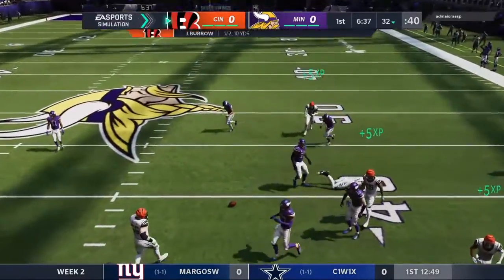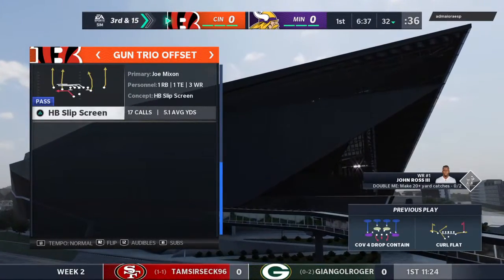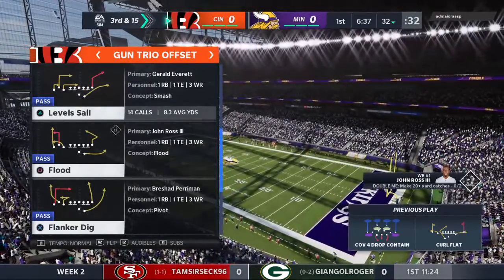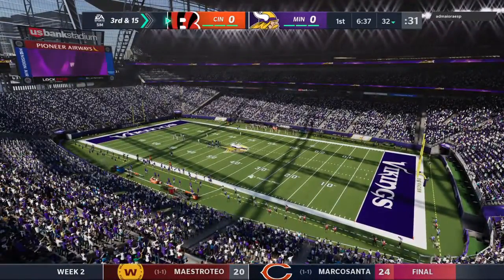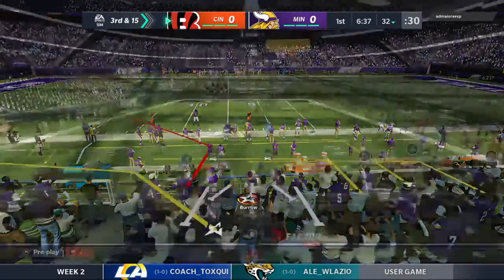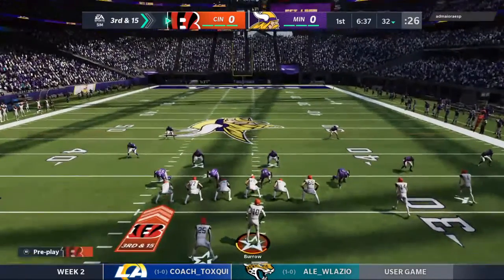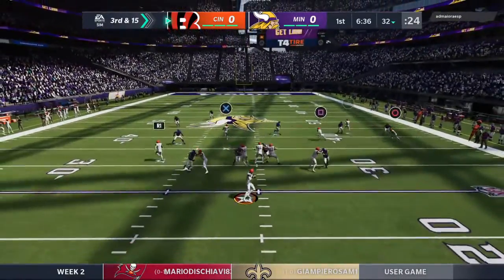And that'll be incomplete. Took a pretty good shot as he tried to pull that one in. Couldn't hang on, 3rd down. He did a fine job there of not hitting him before the ball arrived, and I've got to tell you, you can often mistime that play because of the angles of approach. When you're going to get him, sometimes you panic as well and think, I've got to be there right now. Instead, in this case, timed it perfectly and knocked it free.